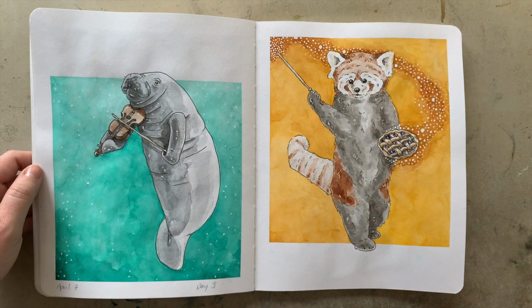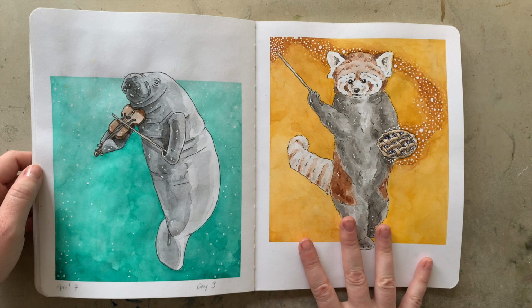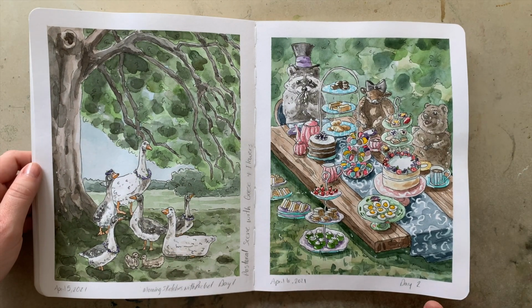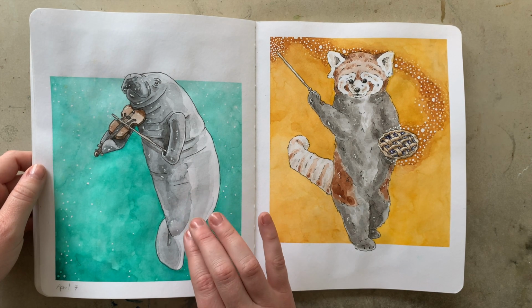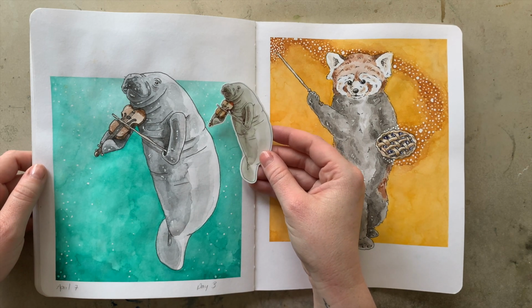And I'm really happy with days 3 and 4. These ones are both actually available as prints. Oh, and this one is available as a print as well. But these are both available as prints, and I also have a sticker of the musical manatee. Let's see. Here he is.